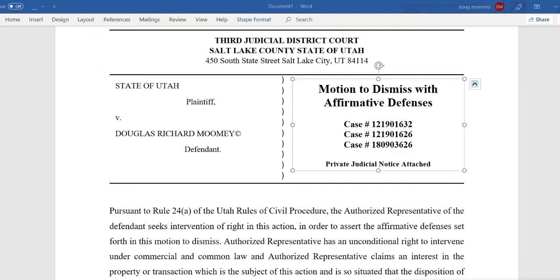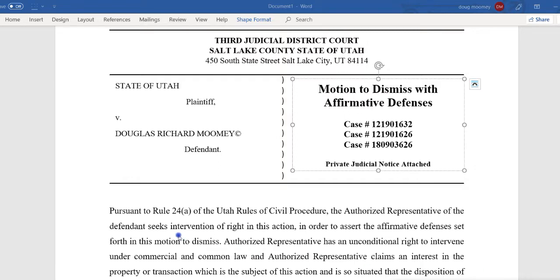All right, so today is Saturday, the 14th of September, 2019. I have not heard anything from the courts or from the Office of State Debt Collection, so I am going to put in a motion to dismiss. And I came across something that might be interesting as I'm looking through the Utah court's motions.